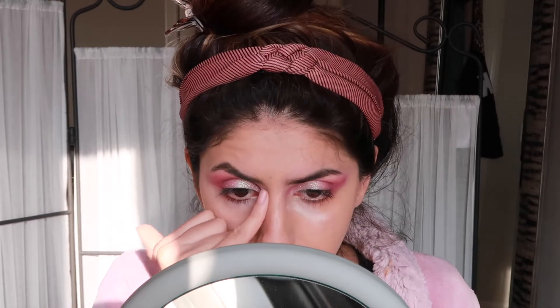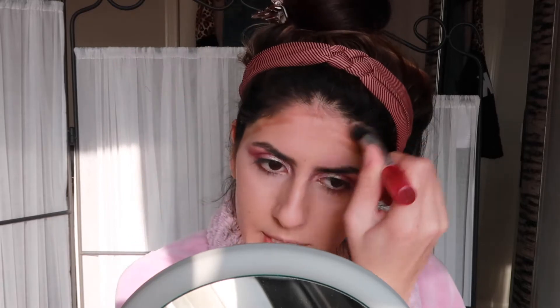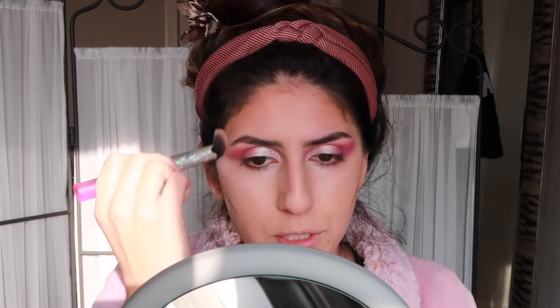I'm taking the BECCA under-eye corrector — if you have natural divots and dark circles, this product will definitely correct and brighten them. Just be careful when you get close to your eyeshadow with it. I press and dab it in — you can see what a big difference this product makes alone, so I'll definitely repurchase. Then I'm using the Fenty matchstick in Mocha to bronze and contour, using a Real Techniques contour fan brush to blend it into the skin. I first go in with the brush and then soften it with a sponge, blending upward into the cheekbone.